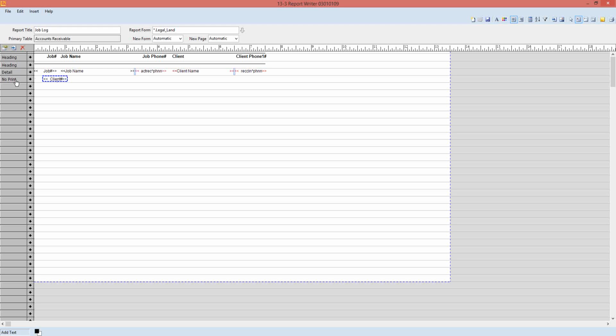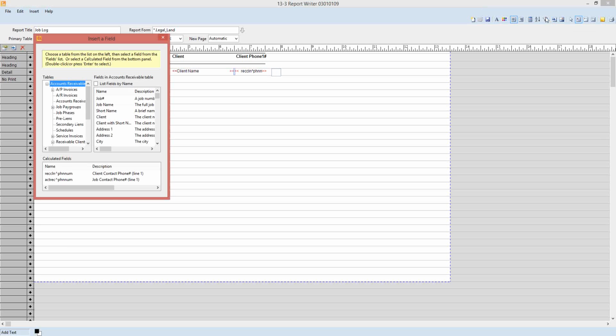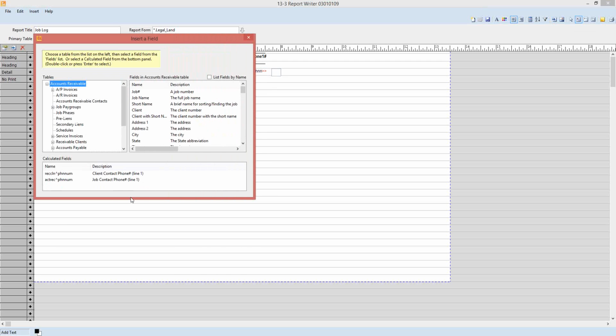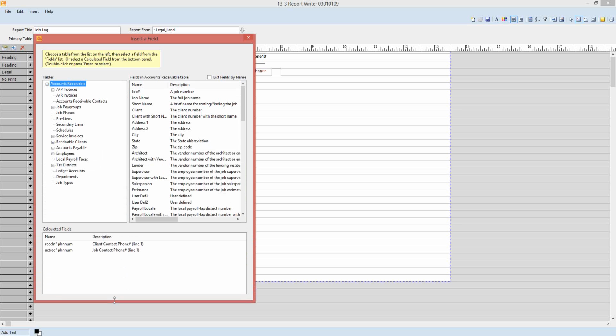So if I just wanted to add a field, so one of the other things that was on that report was the contract date. So I'm going to click into a spot that I want it, and then I'm going to click on my shortcut to the right, which is Insert Fields from a List. Make sure you guys can see that little mouse over. There you go. And then we get all the linked tables. So this is everything that's currently linked in the software for the job table.